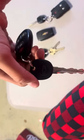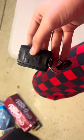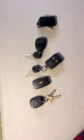Here's the ignition key. And last but not least, here we have a 2016 Chevrolet Silverado key fob: lock, unlock, panic. And here is the ignition key. And that is it for Chevy, guys.